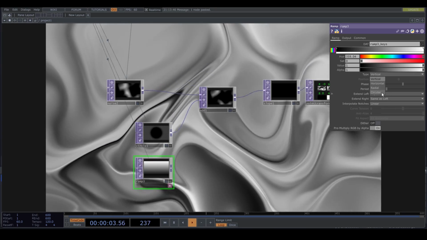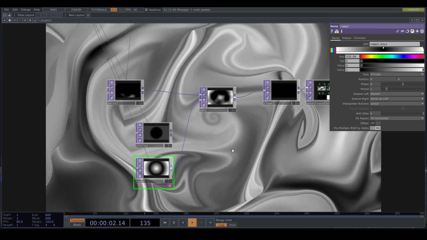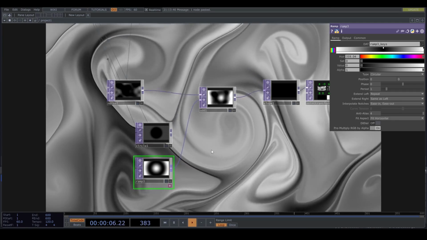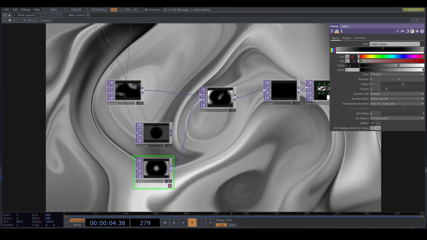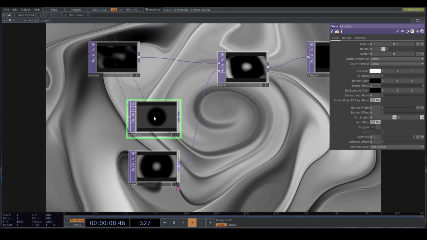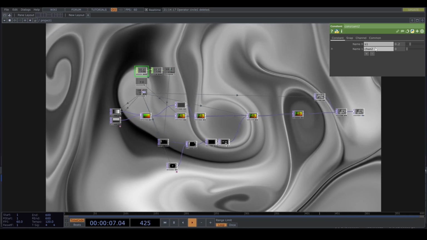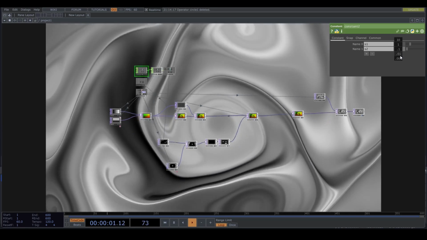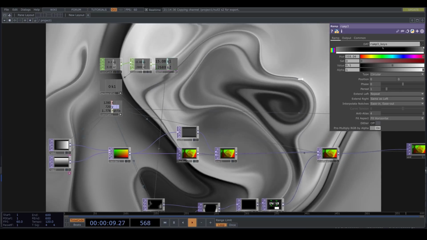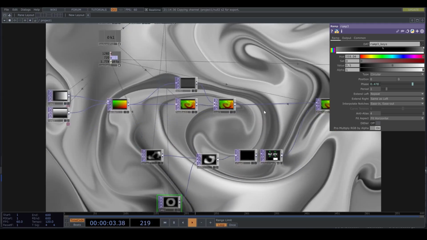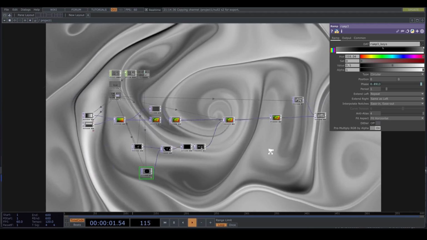Set it to circular, and animate the phase with another speed channel. Cool, let's have some fun with this.